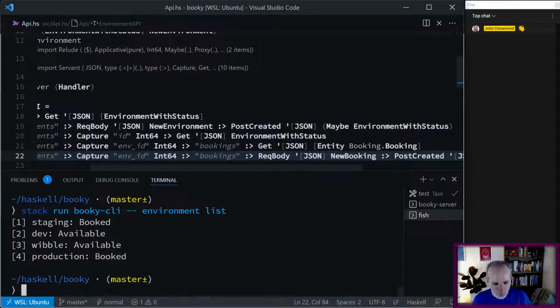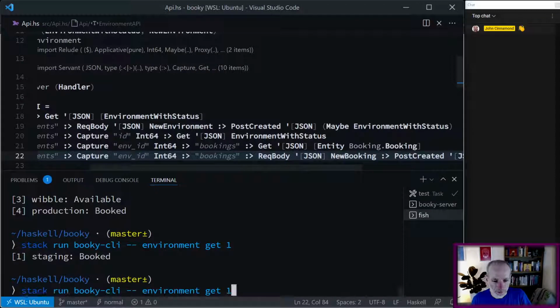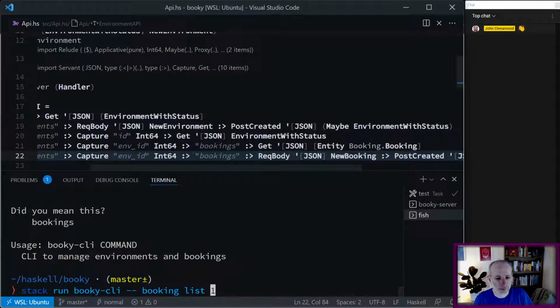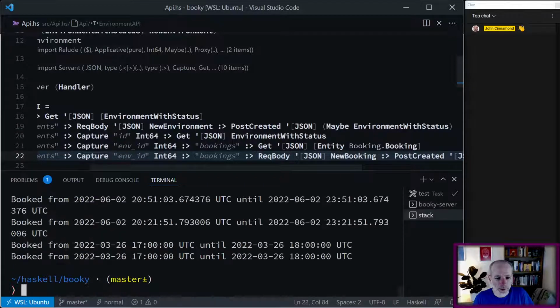Yeah, so let's look at printing out. Bookings. Is it bookings or booking? I can't remember. Booking list one. Did I mean bookings? Yes, I did.